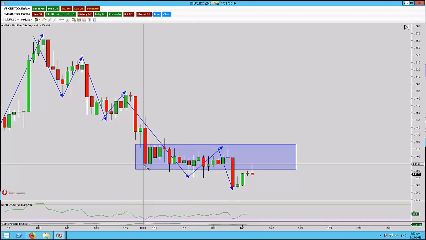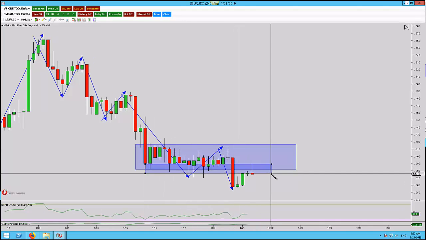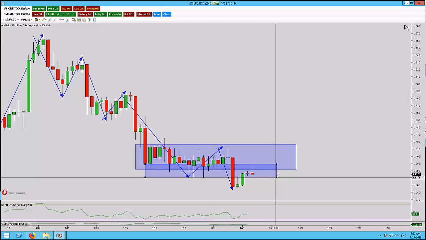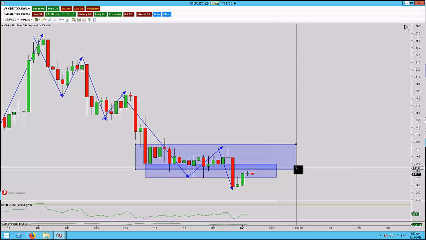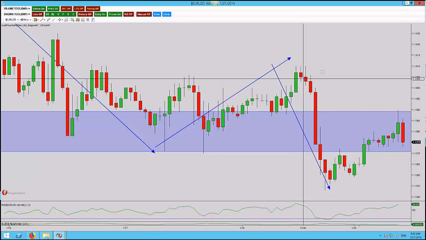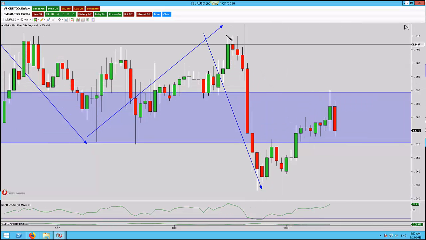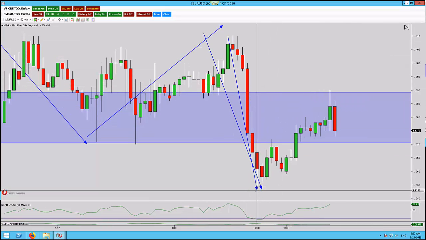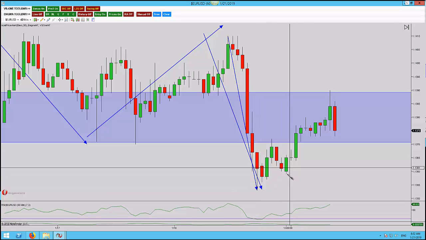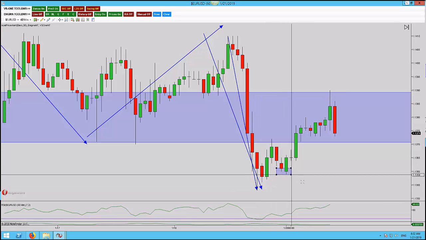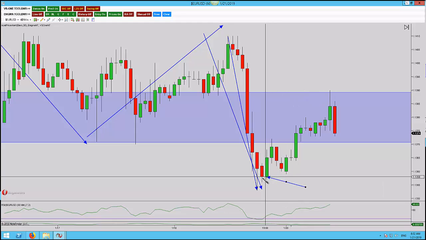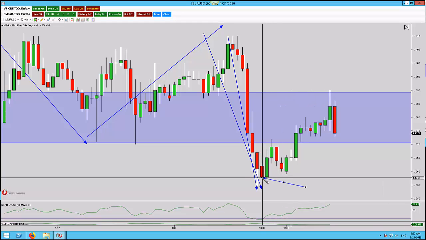What we can also do here is highlight the wicks, and I'm going to highlight all of them. In fact, I'm just going to leave the wicks highlighted, and we're going to drop down a level and take a look, and as you can see here we are still within the wicks. And what we have is this very directional move, and very importantly this here did not retest the lows, okay? Did not retest the candle lows, and for me that classifies as though it's not a double bottom.